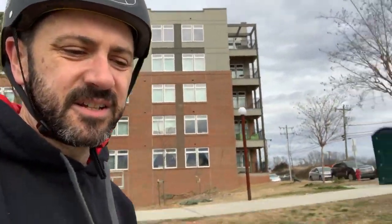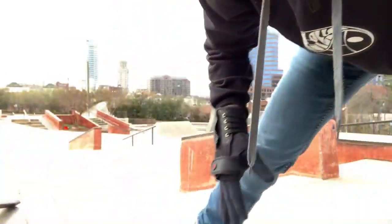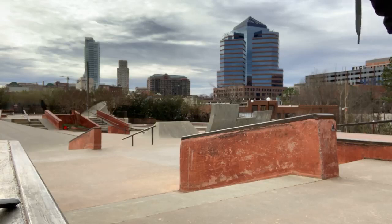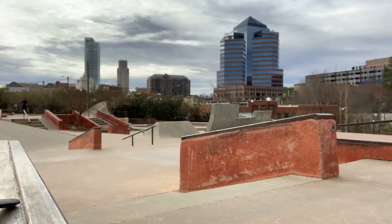All right, I'm gonna set you down over here, and then I'm gonna do a few little laps to warm up. Let me tilt it down a little bit. All right, can you guys see? Cool. This is the Durham skate park, in case anybody was curious. It's in downtown Durham. That's all of downtown Durham. That's the Duke Hospital headquarters over there. And it's an amazing community, really great place to skate. If you ever are in town, hit me up on YouTube or Instagram, and I'll definitely come out for a session. All right, I'm going to skate around a little bit, warm up. I'll be back.